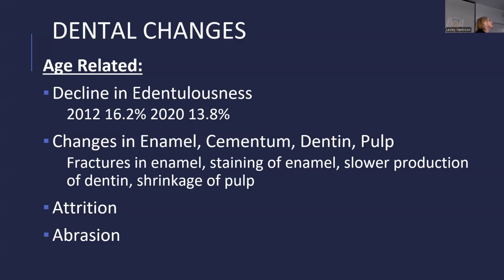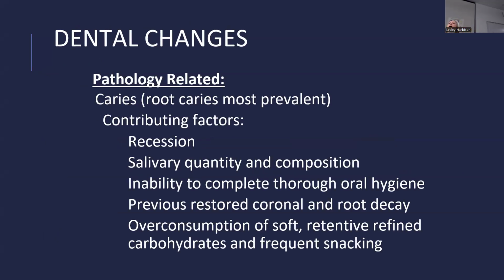So older individuals tend to have less dental sensitivity, which is nice, because a lot of times you worry about that if somebody has recession. You're like, if I scale on their recession, right along where the CEJ is or right on the root, is it going to be sensitive? But older individuals who do have recession tend not to have as much dental sensitivity. We also see attrition and abrasion, which just come from, again, wear and tear.